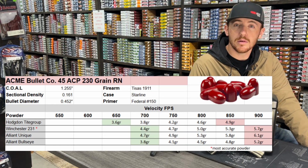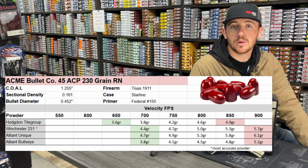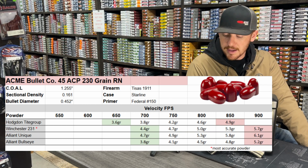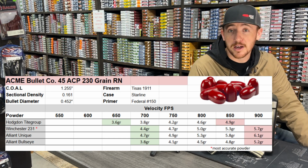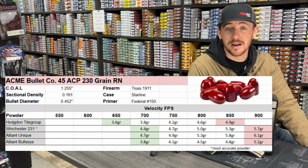Now the next powder that I want to talk about is the Winchester 231. So this one was the most accurate powder tested between all four of these powders. And the best thing about the 231 is you go to your gun store or your reloading store, you're going to find Winchester 231. That's the best thing about that powder, is that it's available right now.